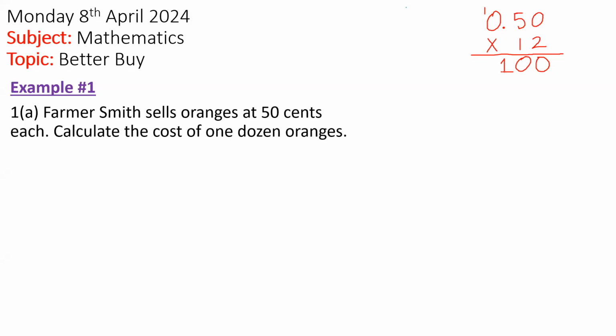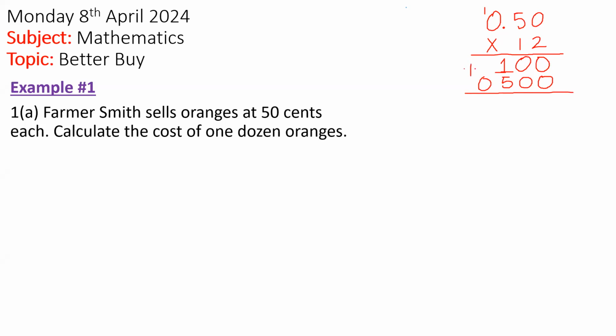It's 1. Very good. Are we done with the question? No, sir. What do we have to do now? Put the 0 down as a placeholder. Then we're going to do 1 times 0, which is 0, and then 1 times 5, which is 5, and then 1 times 0, which is 0. Good. And so we're going to add them now.